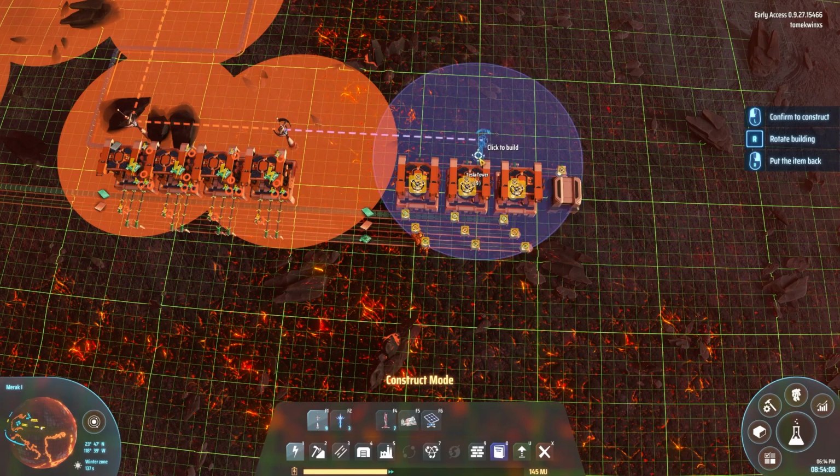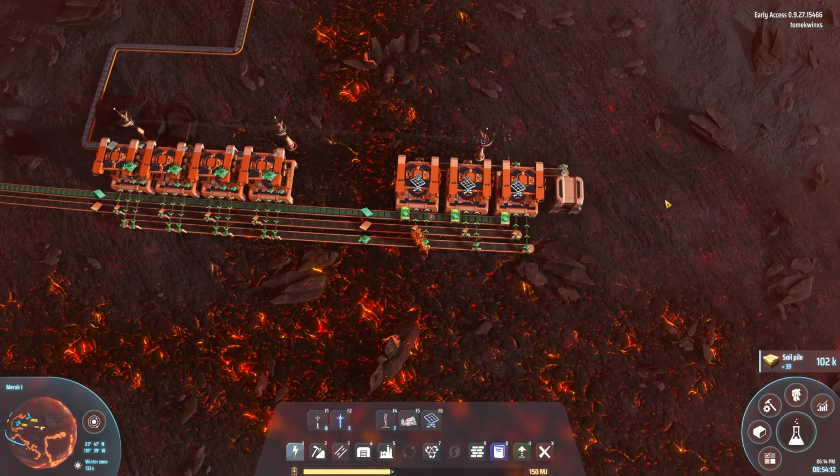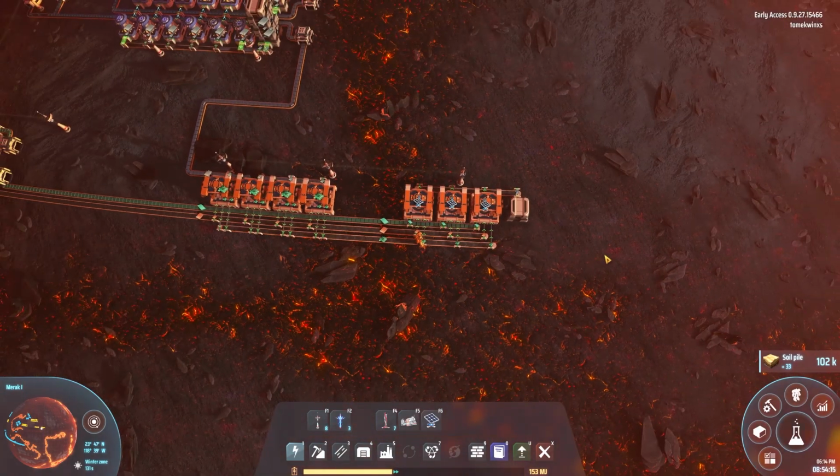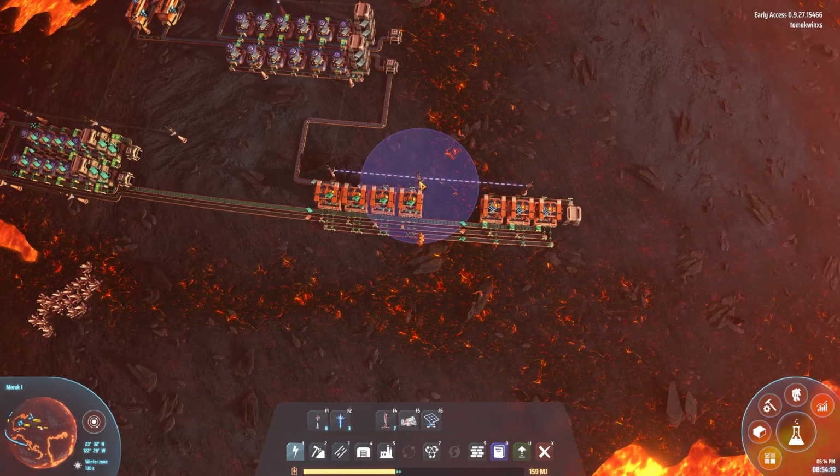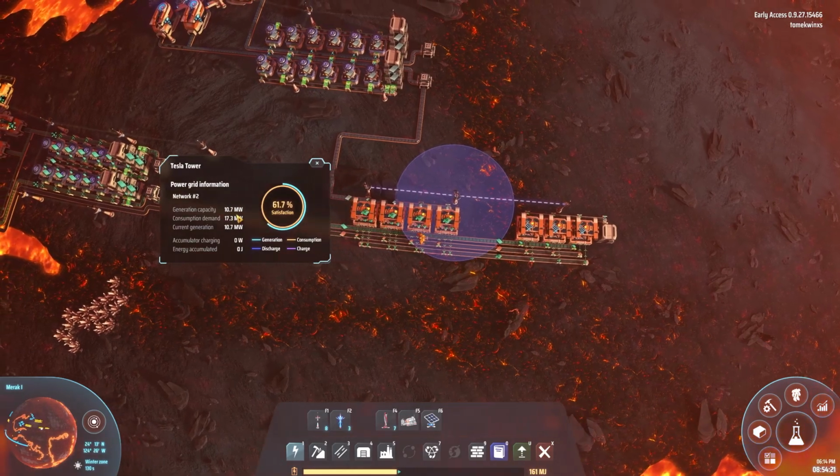Can I get all this in one Tesla tower? I can. How about that? All right. This is looking really good. Besides the power, of course. Besides the power.